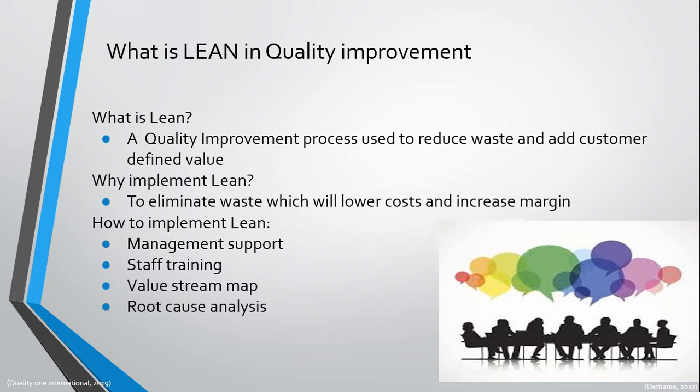This is usually done through a value stream map that depicts all of the materials, parts, and process flows through the organization. After this is done, companies can conduct a root cause analysis to determine the cause of waste and how to get rid of them. By adding lean quality improvement to companies, money, time, and energy will be saved.